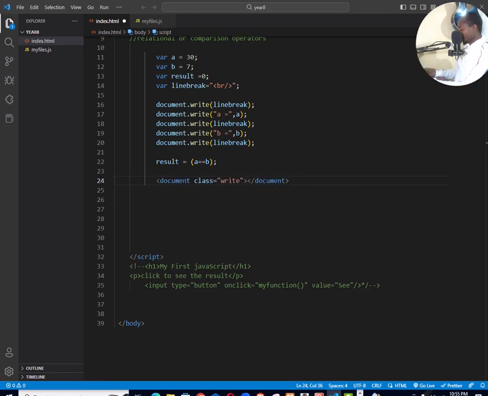In here I'm going to write a is equal to b, and close the bracket as well.